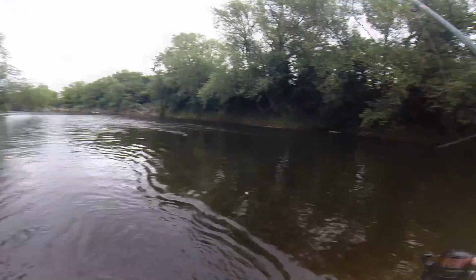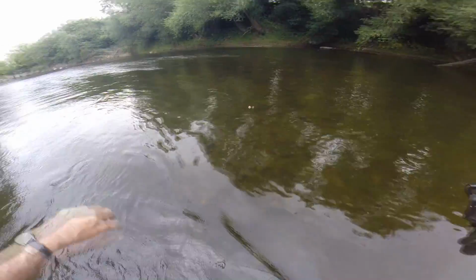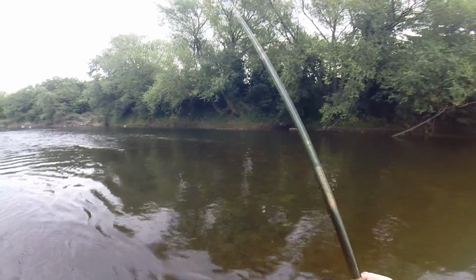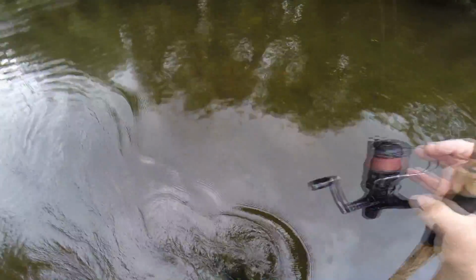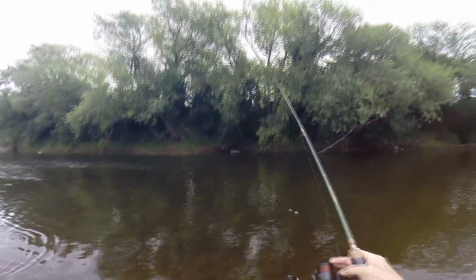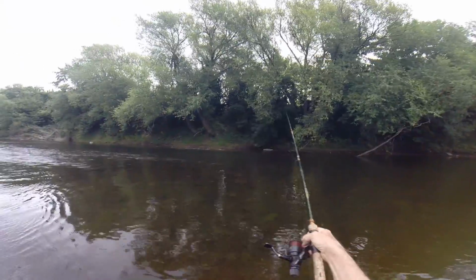I think I've got to come back here a bit. It's a bit deep there. Shallows up here. Big slippery boulders, and I've got metal studded waders here. Okay. Oh, that's the leak, yeah. Whatever, I'm going to get a wet boot, I don't care. Here we go, here we go. Join me, people. Is it going to be a one cast wonder?